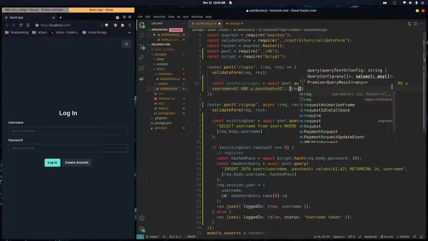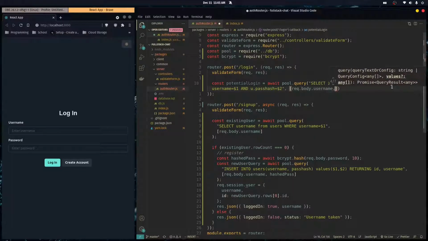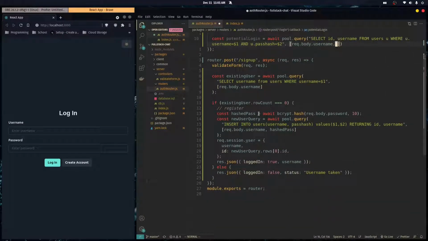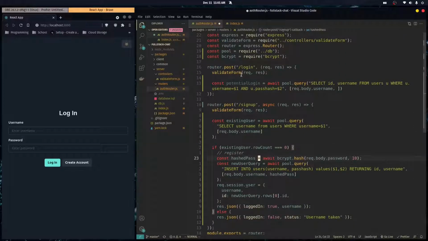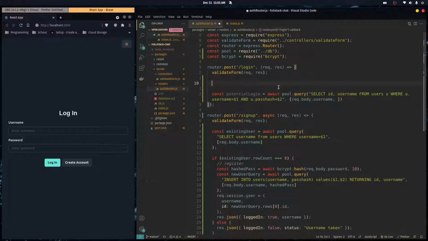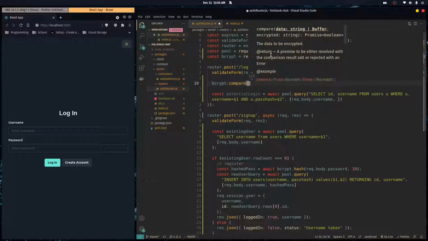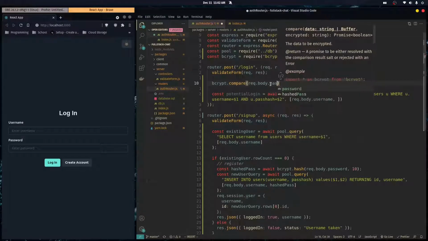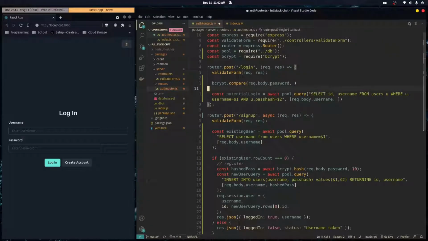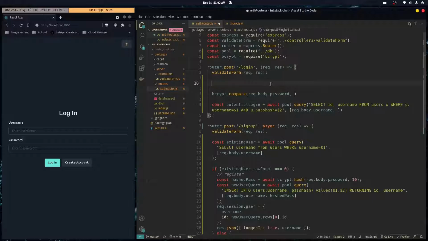And here we pass in request.body.username, and then we're going to want to hash the password, and not just hash the password, but actually run bcrypt.compare, and this will compare request.body.password and our hashed password, which we're going to have to get from the database.